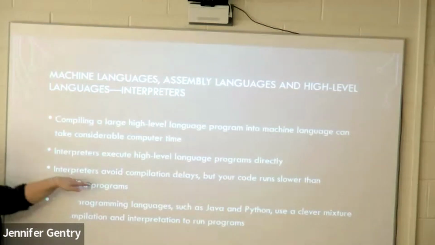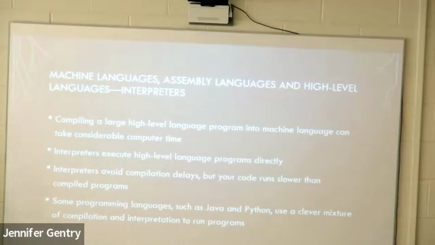So if you use an interpreted language using those translators, like Python, they are a little bit faster. But they're not going to run as a chunk. Every single time you run something like Python, you run it line by line every single time. In a compiled program, you compile once and run it 1,000 times. It never has to compile again. So you need to see what's better for your use. Make sense? Okay.